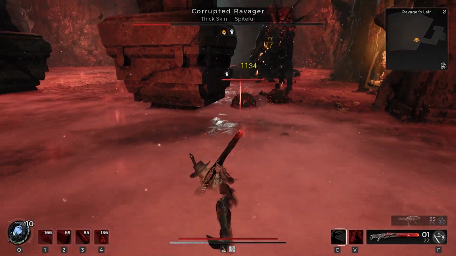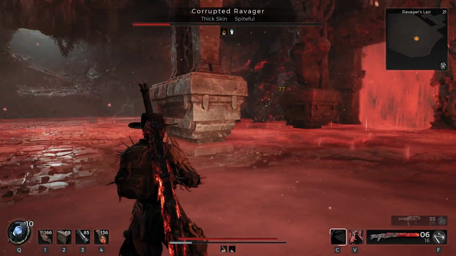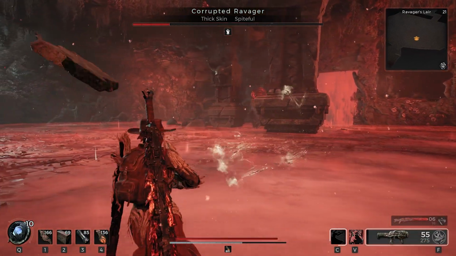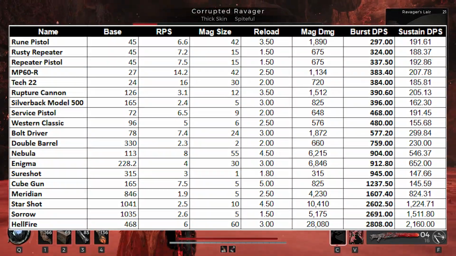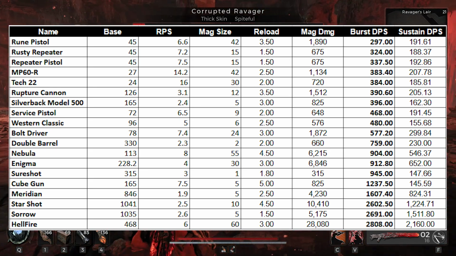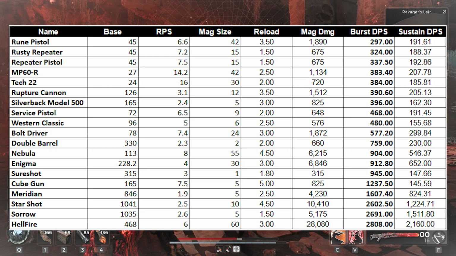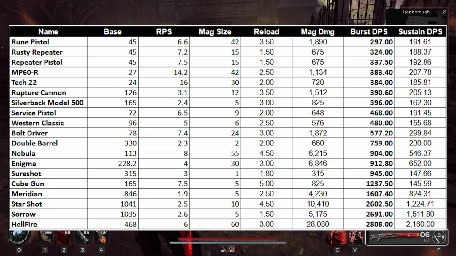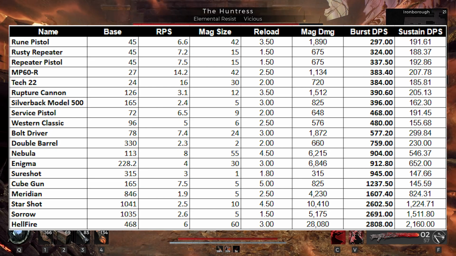So I then went about testing each individual handgun, mainly the boss ones because they're the only ones that really have particular little perks and quirks, and then just re-evaluated basically everything, which led me to this. So, starting the list off, we have Rune Pistol, which basically gets nothing, despite the fact that it is technically a boss weapon. Rusty Repeater, Repeater Pistol, the MP60R, Tech 22, Rupture Cannon, Silverback, Service Pistol, Western Classic, Bolt Driver, Double Barrel. Nebula is a weird one, which we'll have to go over in more detail in a bit.